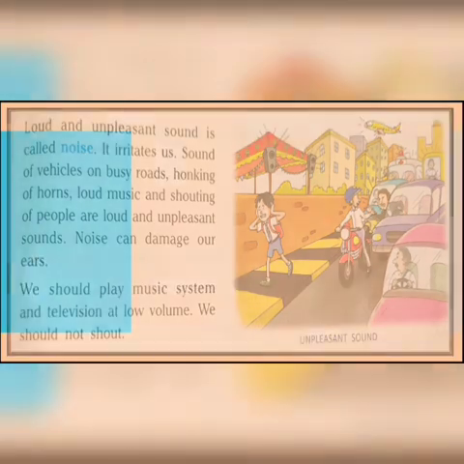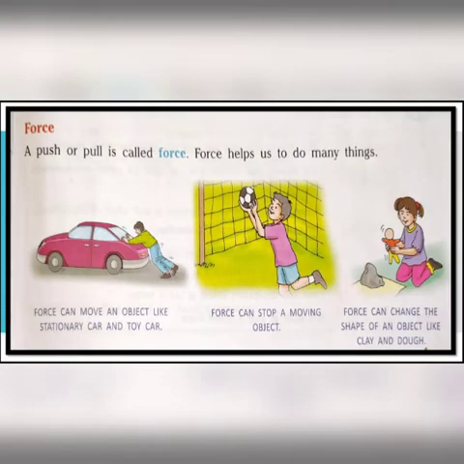After sound, the next topic is about force. What is force? Force is a push or pull. And force helps us to do many things. For example, when we have to move an object, we push it. That means we are applying force. When we have to catch a ball, we apply force on it. So force can stop a moving object.